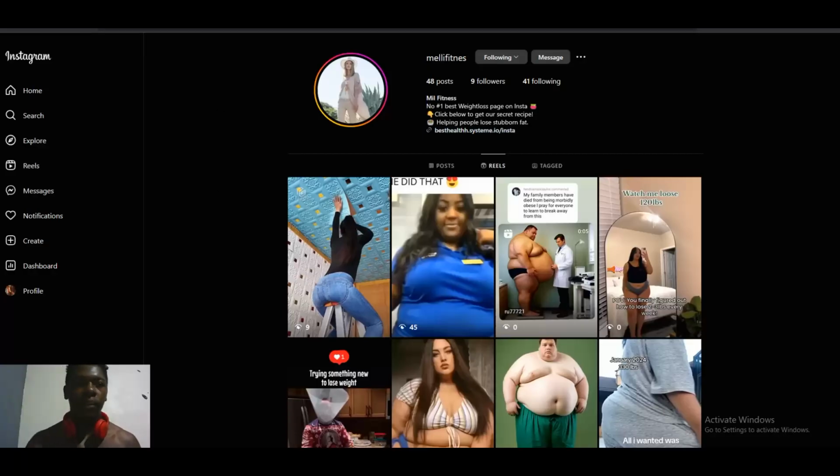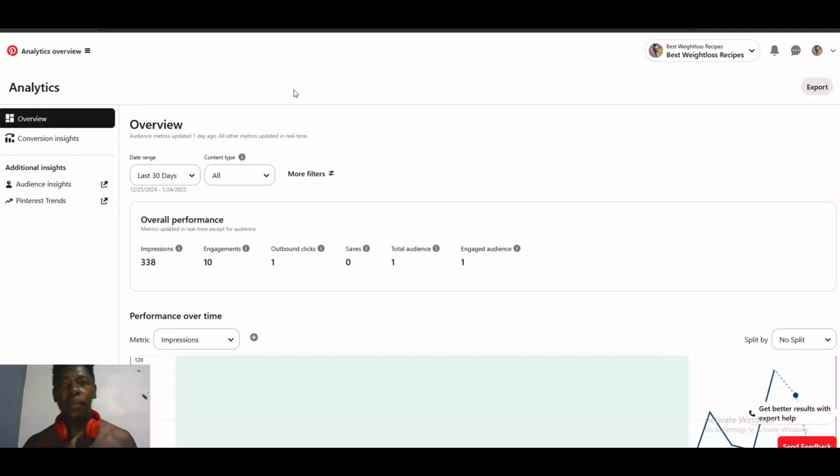So if you go, for example, to the Pinterest accounts right here, you can see the Pinterest accounts analytics. This is the first account that we created. You can see from here it's still getting impressions. You can see 10 engagement, 1 click is showing from here, but we have gotten a lot more clicks than 1 from this account, so it's going to take some time for this data to be updated.